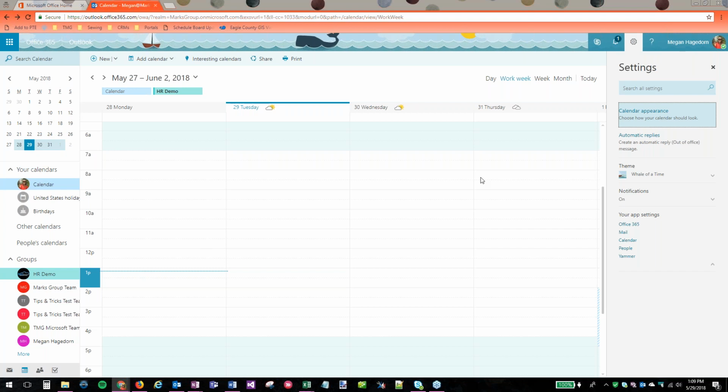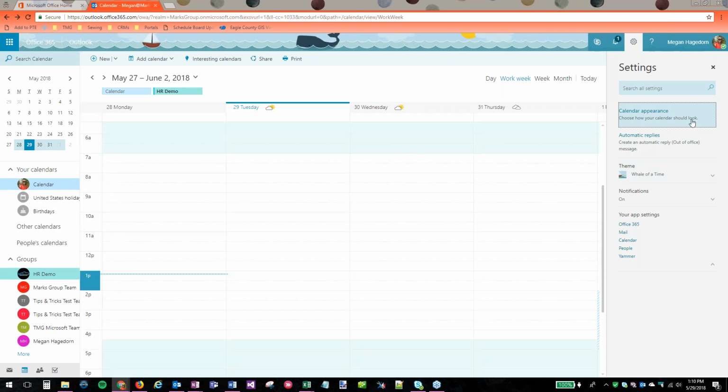And this also, if you have your calendars set up to set up meetings with your colleagues and you can see their working hours, this will also update that. So when you're trying to find a good meeting time for everyone, it will display the appropriate working hours. So that's just a simple, nifty way to update your working hours and your working days.